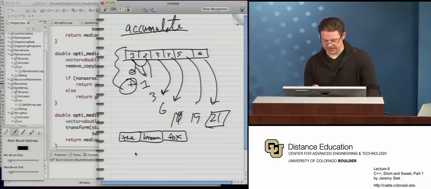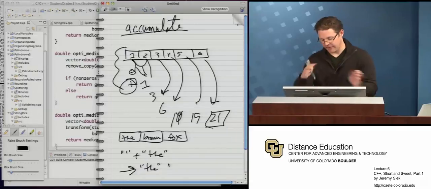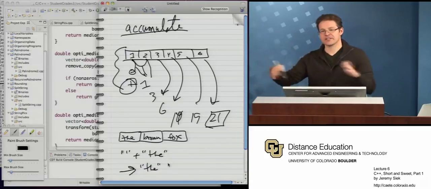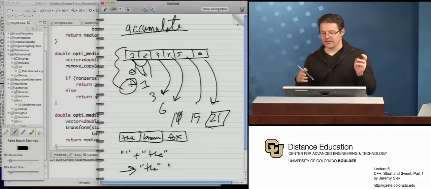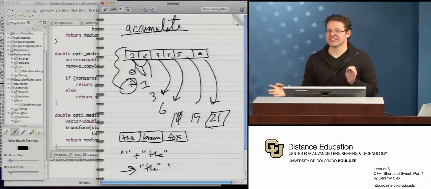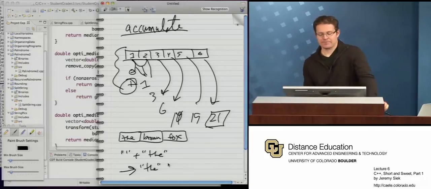It would start out with the empty string, and then the first thing it would do is take the empty string and concatenate it with "the," and the result of that would be just "the." And then it would add on "brown" and add on "fox," and you'd end up with "thebrownfox" with no spaces in between. You might think, well, how can we make sure that spaces get added properly? Think of a couple ways to do this.